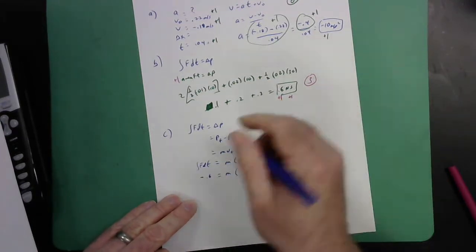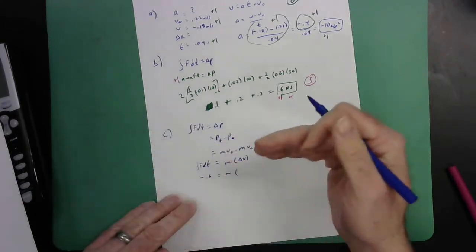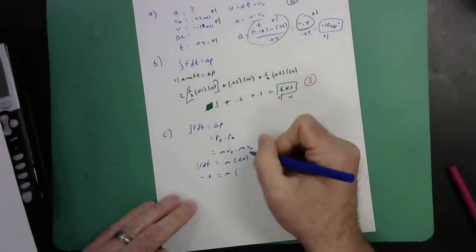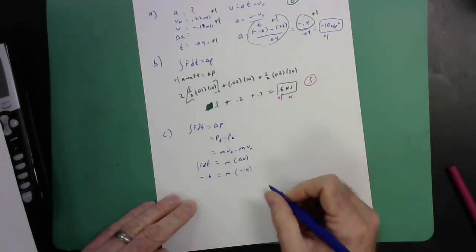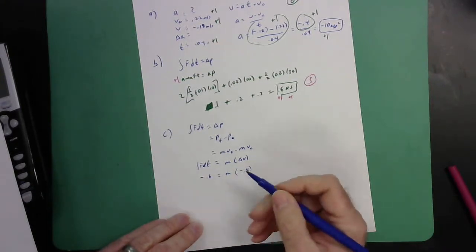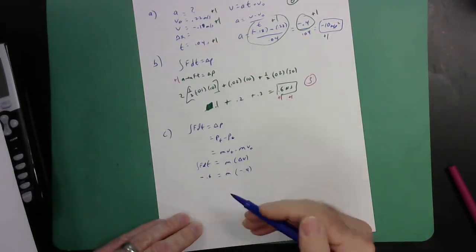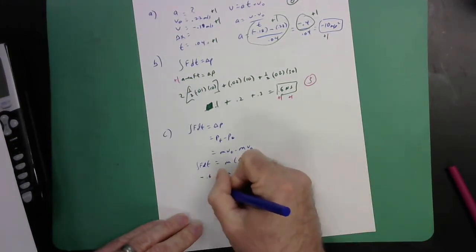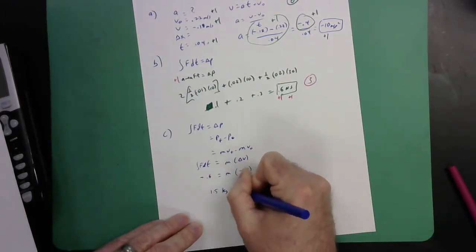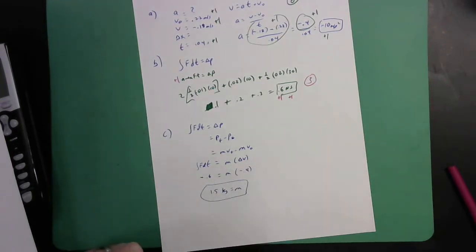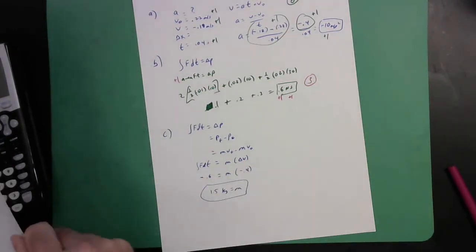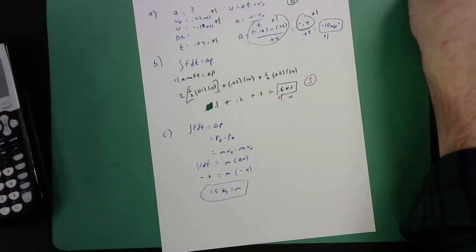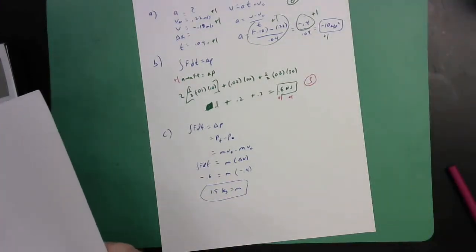And the delta v, because the cart's change in v was negative, right? Negative 0.4. So those two negatives are going to cancel. They better, because I need to get a positive mass out, don't I? So when I do this, 0.6 over 0.4, that's just 1.5 kilograms would be the mass of the cart. All right, so that's my calculation. Let's go ahead and see what College Board thought people would do.